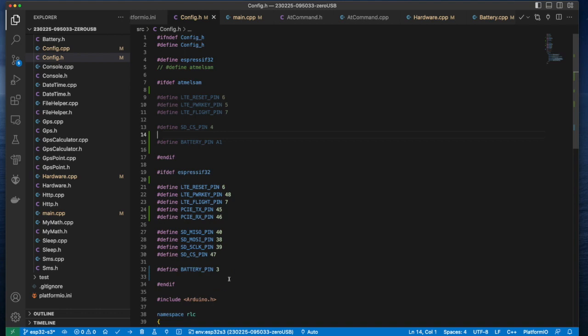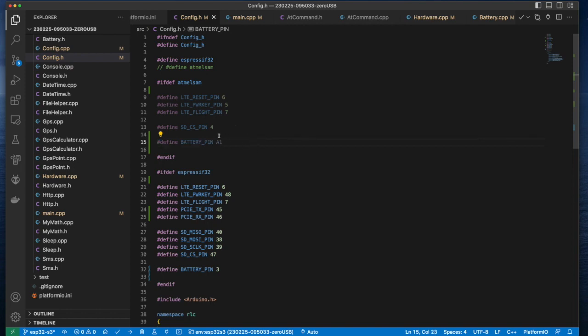I pulled some of the pinouts that we need for the specific boards into our config file. This is where all of the differences for the boards are maintained. So for example, the battery pinout. So both boards have a voltage divider that allows you to use the analog to digital converter to read the battery voltage, but they're on different pins. So here's the pin for the Maduino board, and this is the pinout for the T-SimCam board. And so the battery pin for the T-SimCam is on pin 3, and here it's on a predefined number, which is called A1 here for the Maduino board.